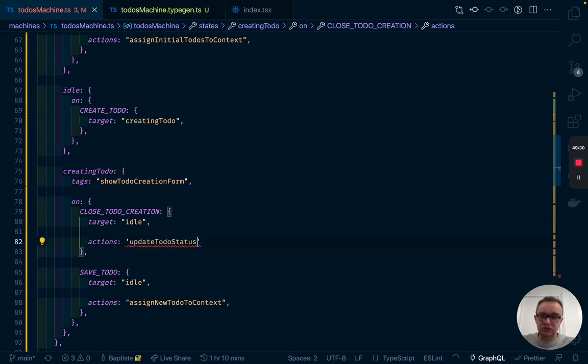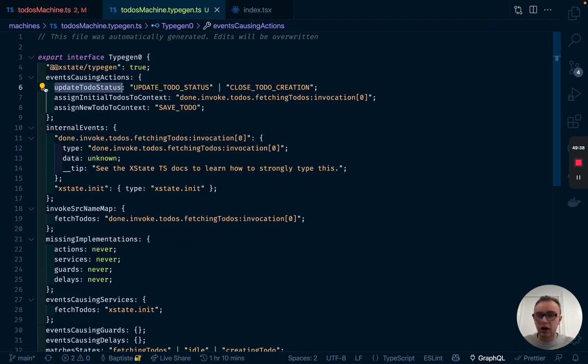It has no sense to do that, but it's just to see if types are updated correctly. And as we can see, update to the status can now be called in response to either update to the status or close to the creation.